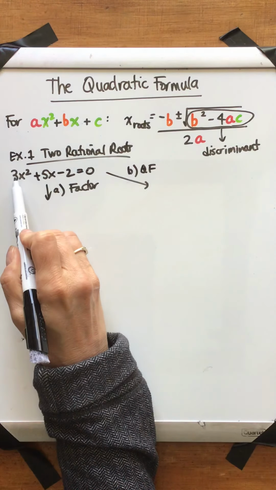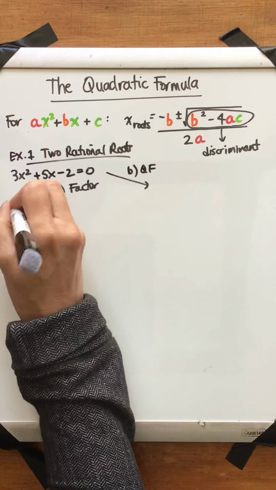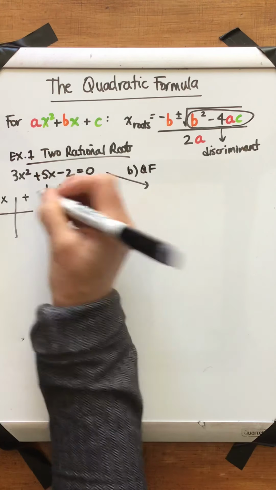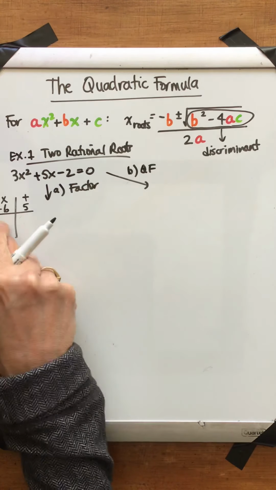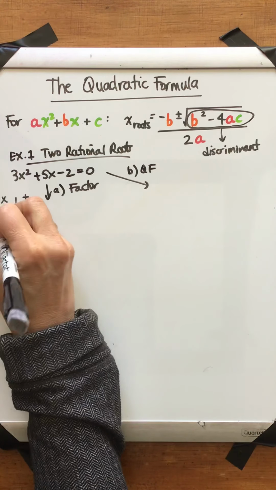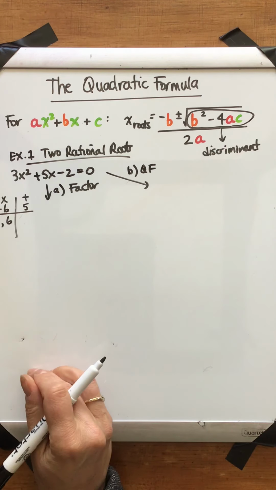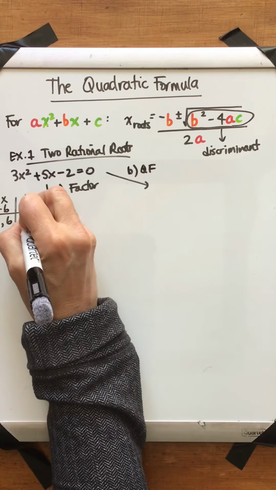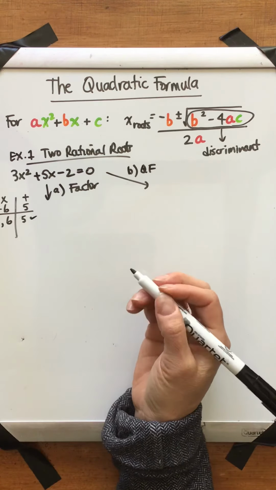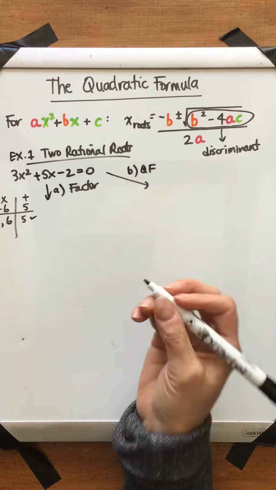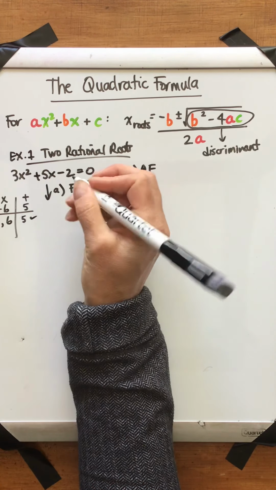So then I need two numbers that multiply to give a times c and add to give b. This is your little thinking table that we learned about in chapter 5. Two numbers that multiply to give negative 6 and add to give 5. When it comes to getting negative 6, we can have 1 and 6. We would allow the smaller one to be negative here, so that when they're added together, we get a positive 5 result, and there you go. If we're going to factor it this way, we can use the Berry method, or we can use split the middle term. In previous lessons I've been doing split the middle term, so here I'll do Berry instead.